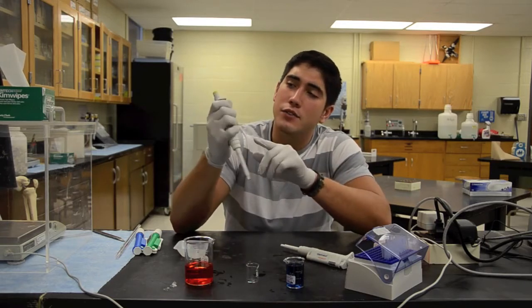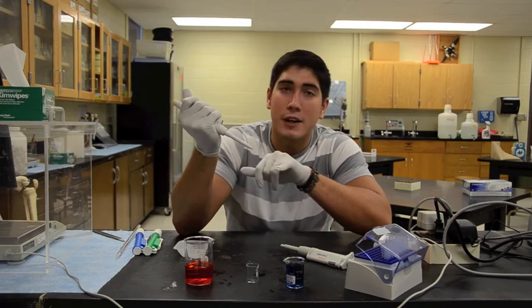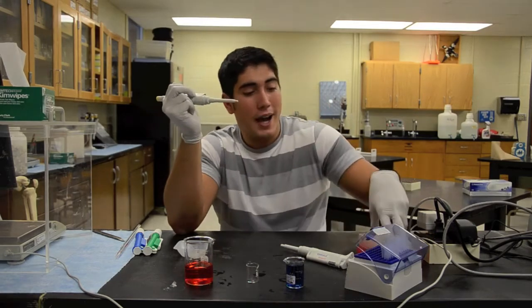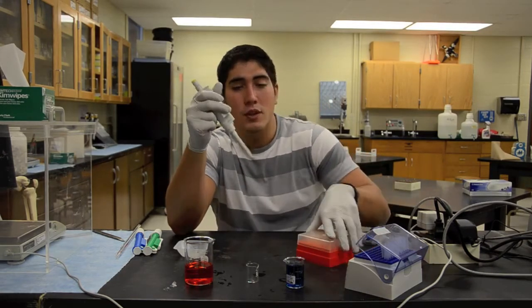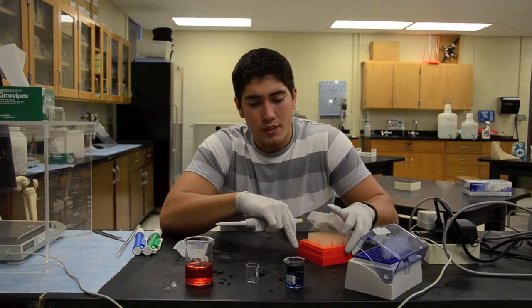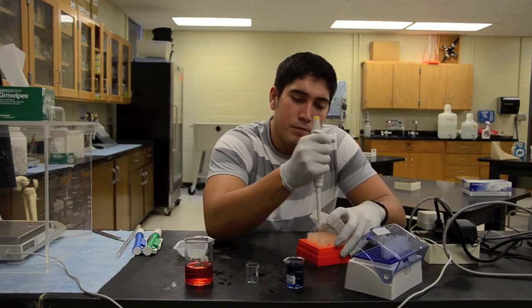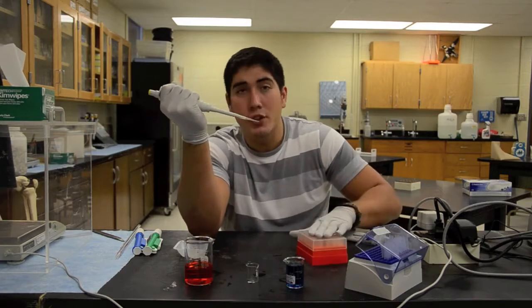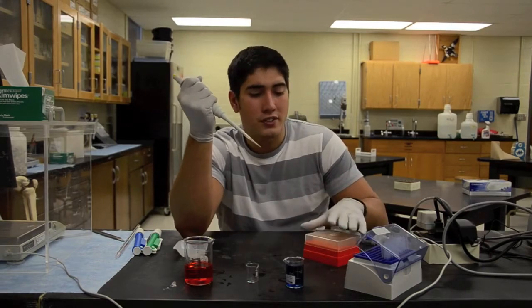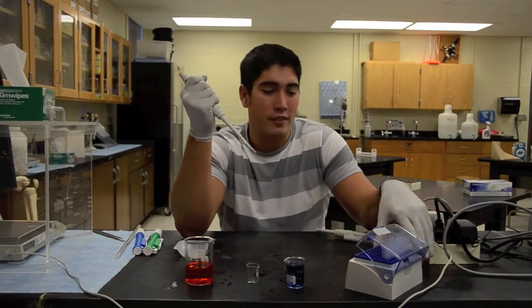As you go down, the front has the ejector button for when you want to eject the micropipette tip, but as you can see we don't have one and we need to change that. So I'm going to add a small tip because this is the 20 to 200 microliter pipette. When getting the tip, you just want to push it firmly in there. It comes out like that. Make sure you close the lid to help keep it sterilized, because you want to do sterile technique with whatever you're doing. We'll show you more steps on how to stay sterile and avoid contamination throughout the video.